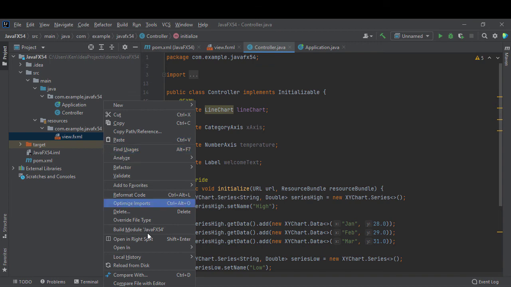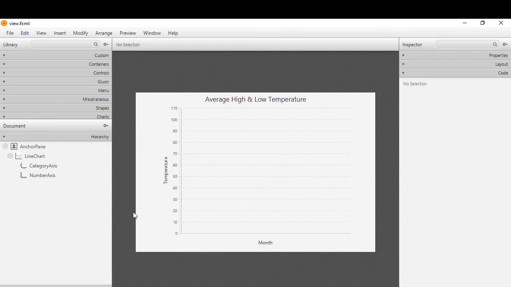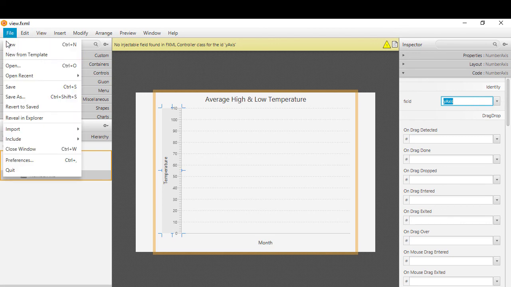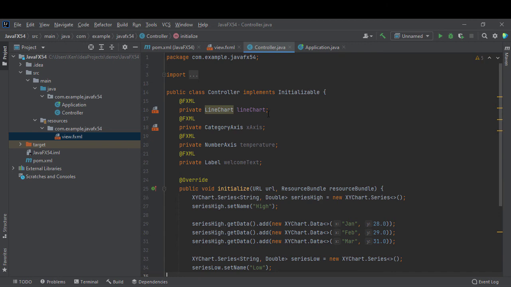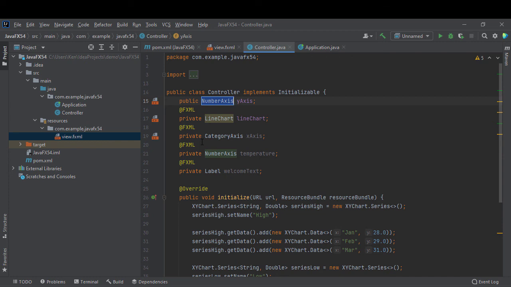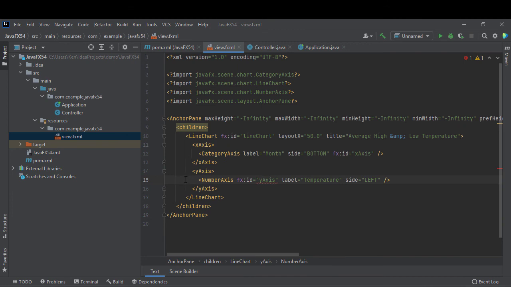So if you look at here, let's open it with SceneBuilder. So if you look at months, okay, temperature, okay, FX ID, this should be Y axis. Again, you don't have to change if you don't want to, but by naming convention, I prefer to change. So let's go back to Fxml. So y-axis, create a new data field. Then we can change to private. Maybe we can add Fxml annotations.